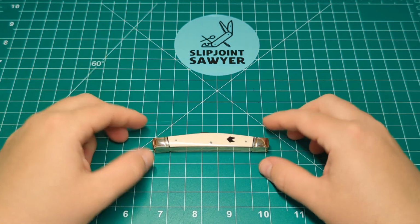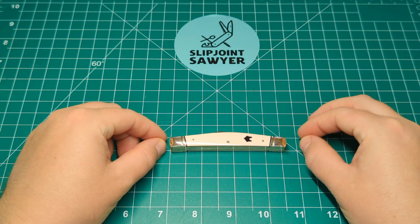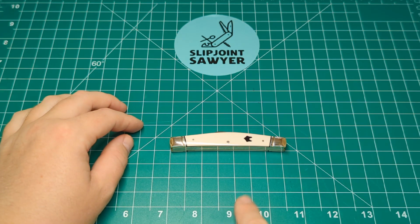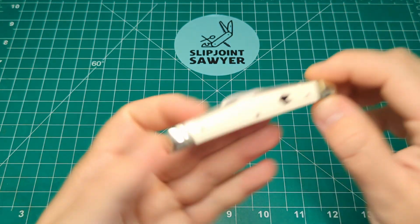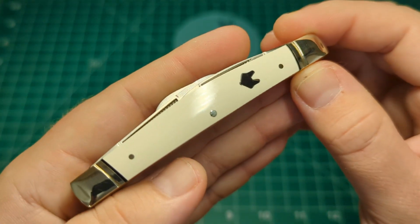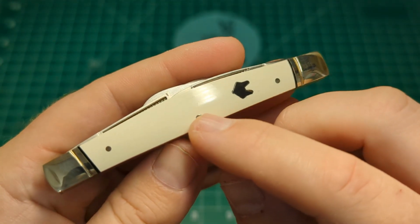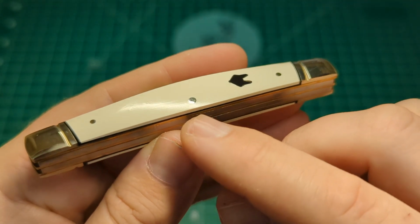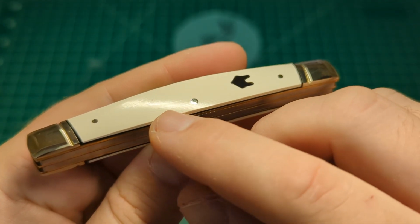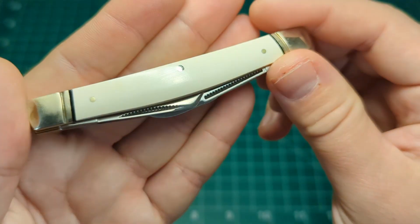And here it is, the Rough Rider Arctic Fox Congress. We're looking at a close length right off the bat of maybe 3.6, 3.7 nearly inch handle close length. You can see we have the white micarta handles. You can just about make out the contouring there, where obviously it's been sanded down. You can see the different sort of height lines there, just about here with the light. You can see them a bit better on the back, so we'll show you the back side to start with.